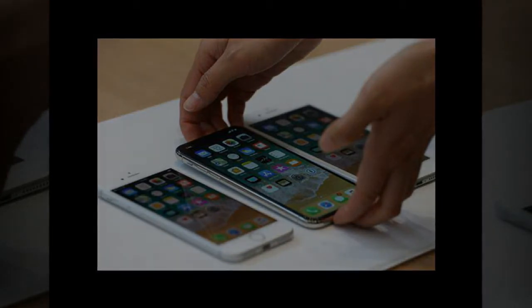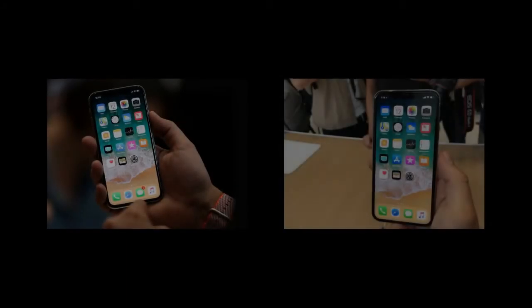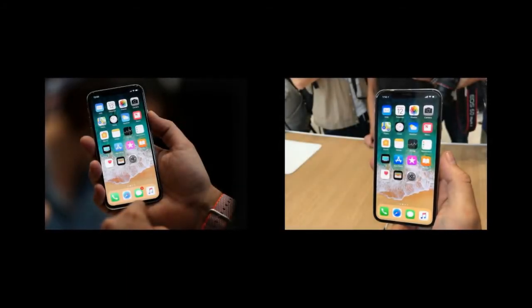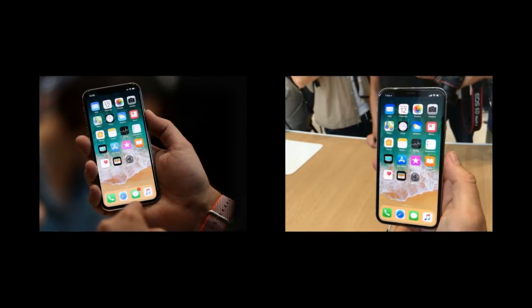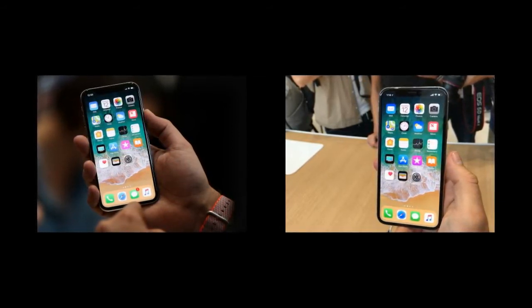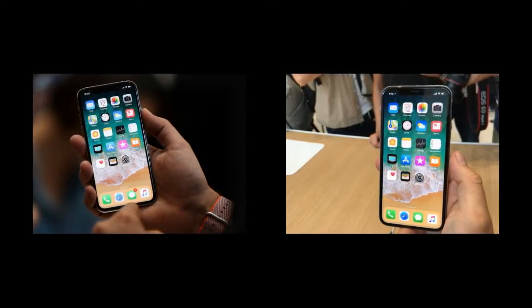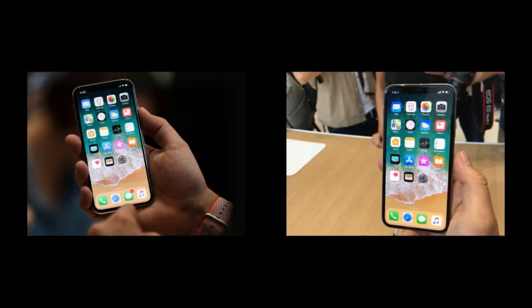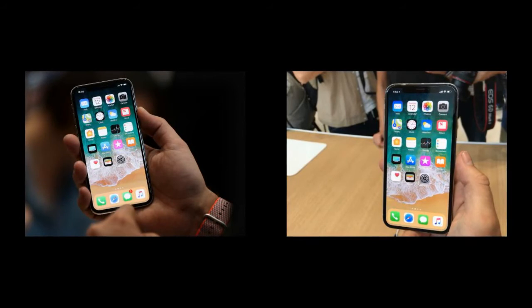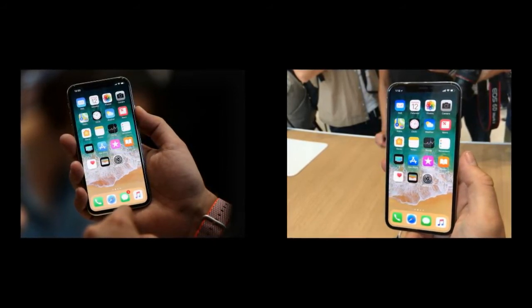But to navigate iOS without a home button, this is what you need to know. One: swipe up to go home. The replacement for the home button is an inch-long bar, either black or white depending on the background of the content you're viewing. It's universal just like the physical home button was, and the direct replacement for a quick tap on that tactile button is to swipe up from the base of the iPhone X's screen and flick your thumb or forefinger up and off the display.